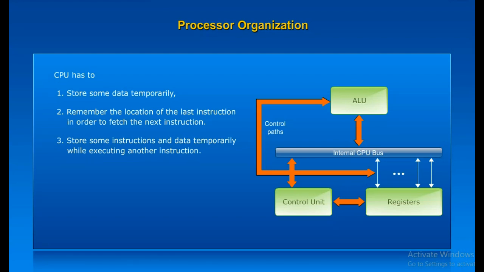Internal memory's role is played by the registers in the CPU. Execution of arithmetic and logic operations is done by the ALU. The control unit controls the movement of data and instructions into and out of the processor and controls the operation of the ALU. We see the internal CPU bus connecting the three components. This element is required to transfer data between the various registers and the ALU, because the ALU operates only on data in the internal processor memory. This picture shows the internal structure of the CPU.